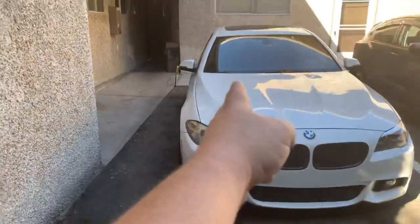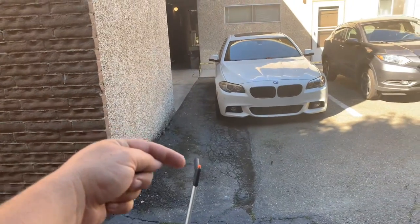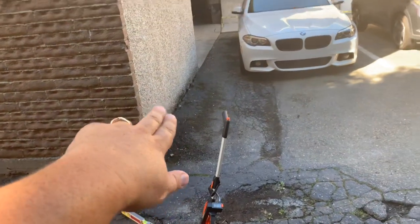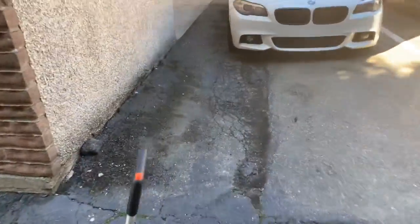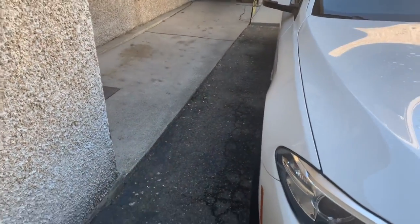And then we want to create a valley here. So the flow line needs to be right here, so that way we've got water going downward from the building. It's kind of sloped right here right now anyways. So it slopes, comes down, and then it travels towards me and around the corner, down the hill. All right, so we've got that dimension, and then we want to try to make it flush here with the concrete, so that there's no lip and it's not a trip hazard.